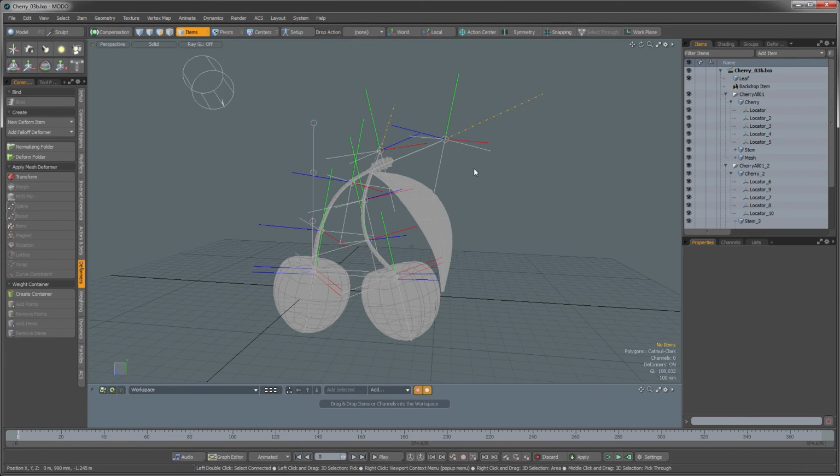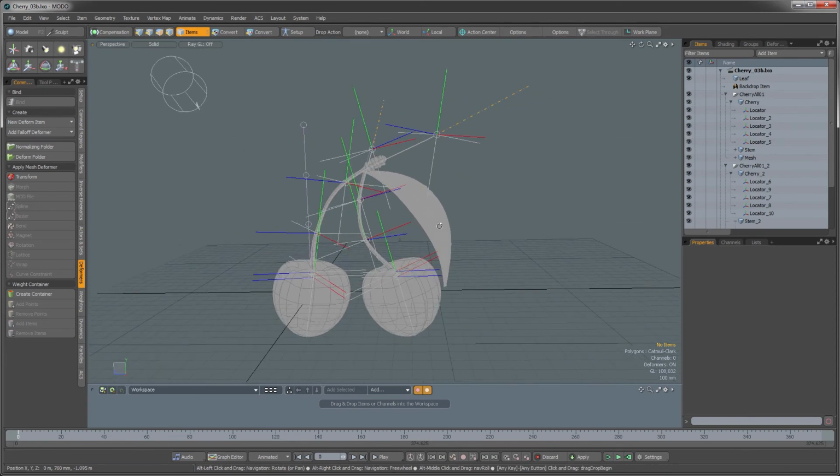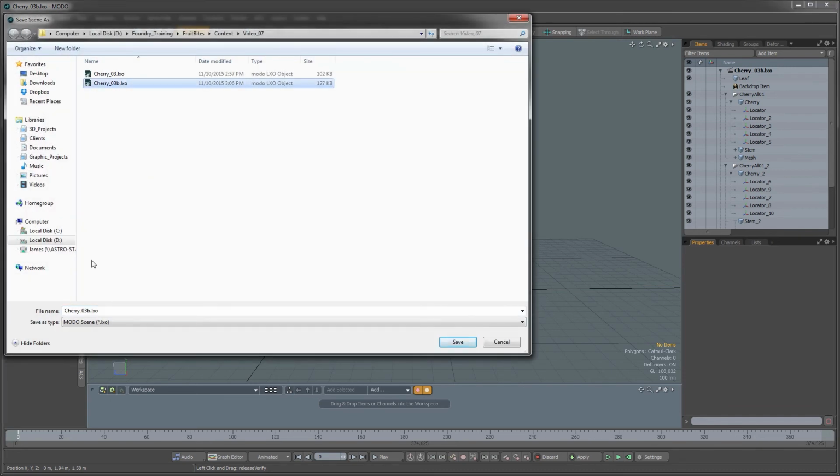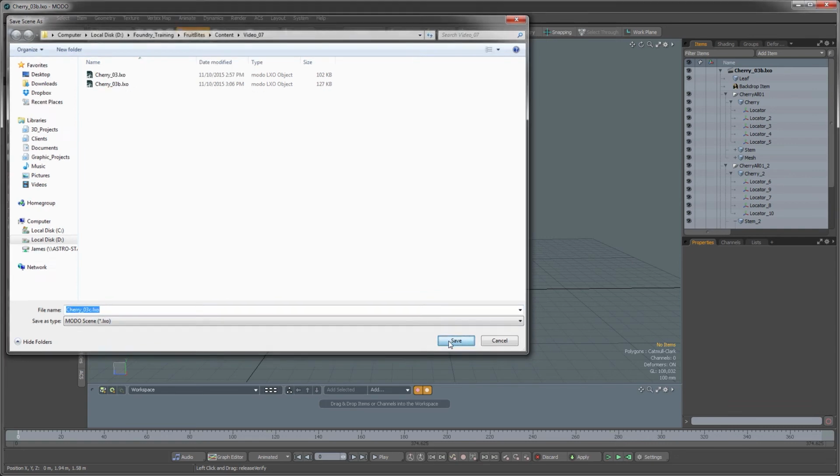And for the ultimate flexibility, if you want to be able to go back and adjust this posing even more later on, I think what I'm going to do next is freeze this so that we can use this in the simulation and I don't have to worry about moving around all the locators and keeping all of that. So we're going to freeze the deformed position of it, but in order to make them so we can still edit them later on, we're just going to go back here and I'm going to save a third file on that.